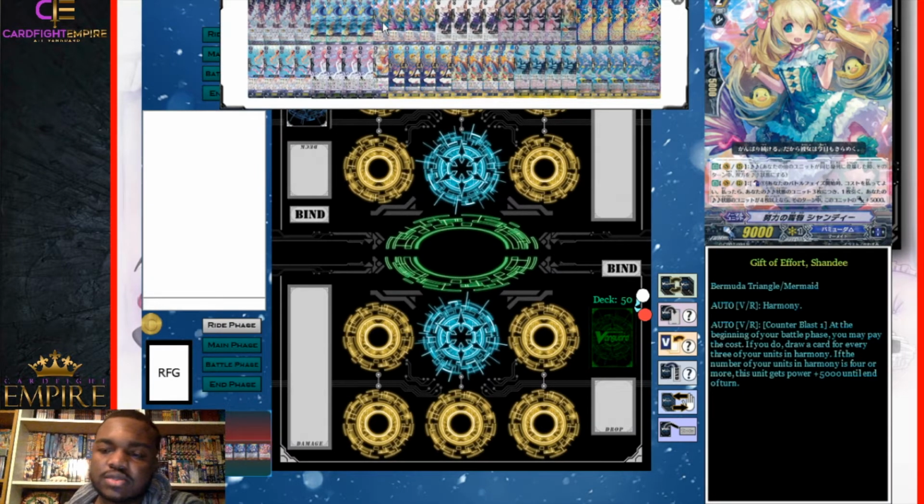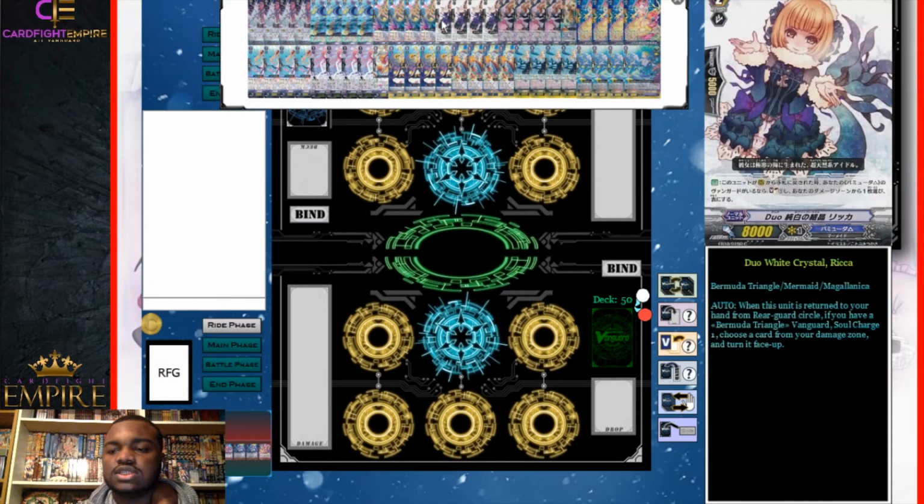So Shandi's ability is at the beginning of your battle phase, you can counterblast 1, you draw a card for every 3 of your units in Harmony, and then if the number of units in Harmony is 4 or more, then this unit gets plus 5k. So if you have 3 cards in Harmony, which you always should have 4, just because Harmony works as a double type thing. So if you have at least 2 columns in Harmony, you draw 1, and then you get plus 5,000. If you have 6 cards in Harmony, which is your whole board, then you draw 2. Obviously, you always want to have 6, so that you can get the full use out of Shandi's skill.